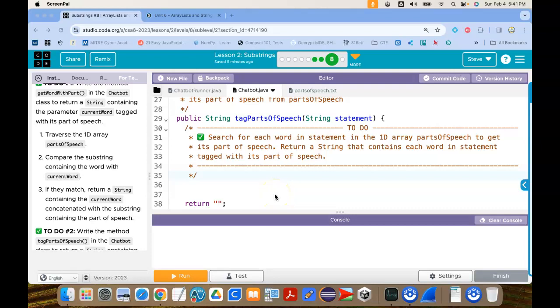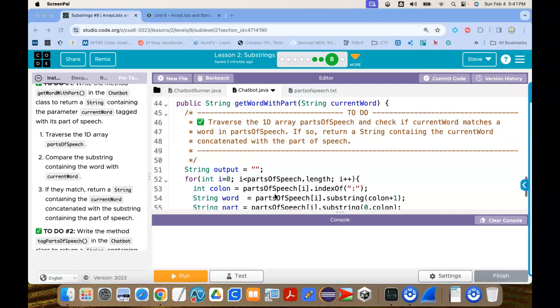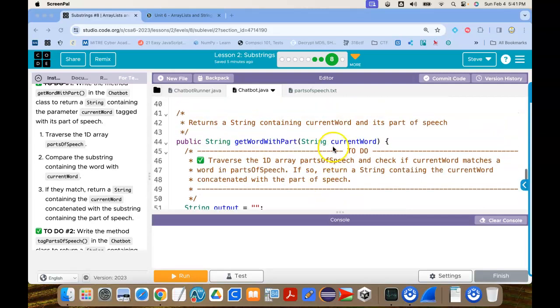All right, kids. So we did this helper method, and this is going to go through a big long sentence or a statement or whatever we put in, and it's going to find that current word, and it's going to return the current word followed by a colon, followed by a space, followed by the part of speech.